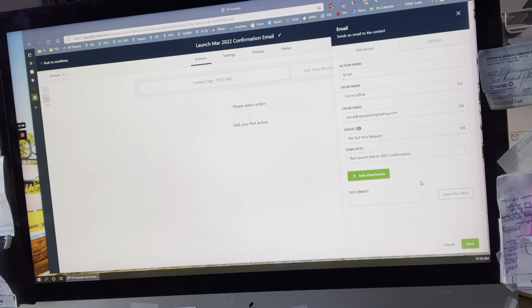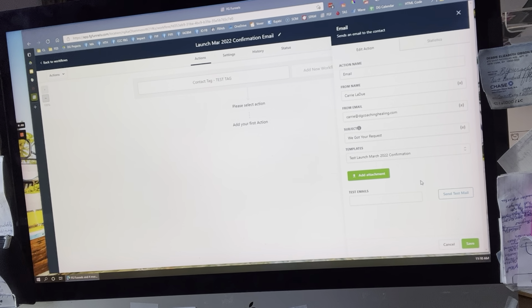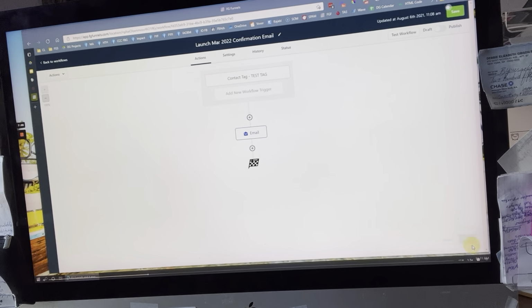In FG Funnels, because you built that under the email builder, where you can have things like images and font colors and dividers and all of that, it will not show you this preview. However, if you make changes to that email, any new person to receive it will get that updated version as long as you hit save when you're creating it. So this is a really nice feature. Just click save, and now everybody will get their confirmation email.